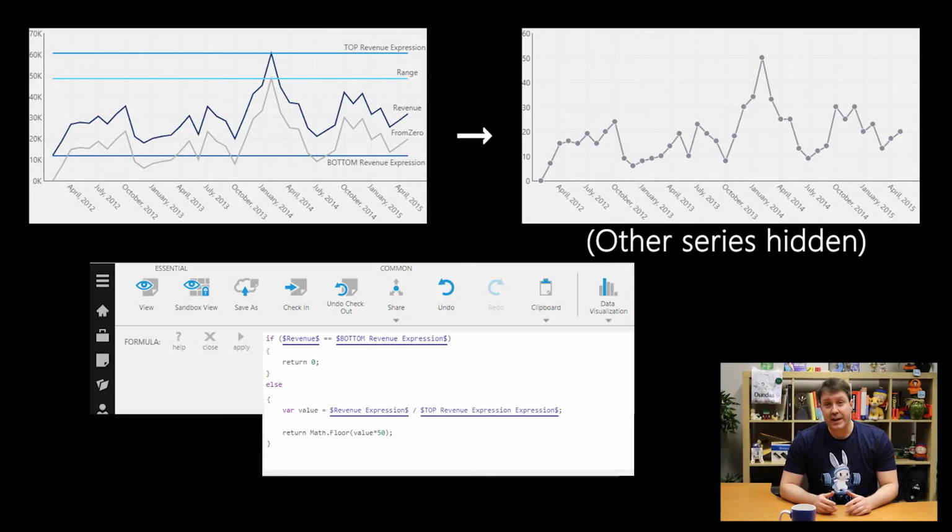Also, since we're dividing, we don't want to divide by 0, so there's a quick check at the top to make sure we're not doing that. So that's it. Now that we have our data normalized between 0 and 50, we don't have a completely ridiculous octave range to work with.